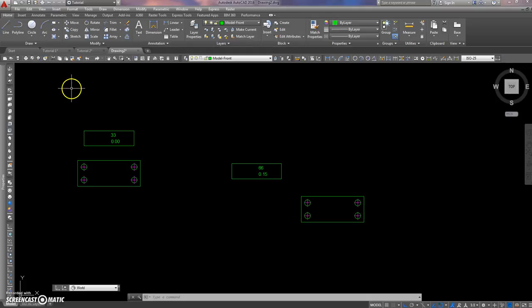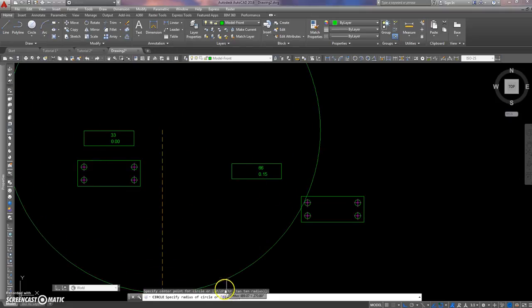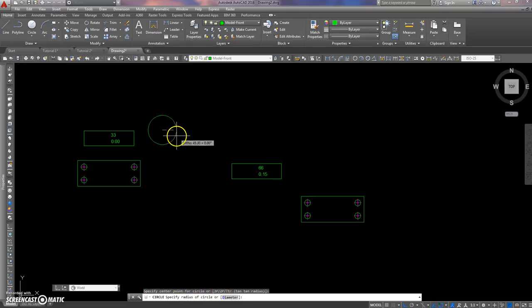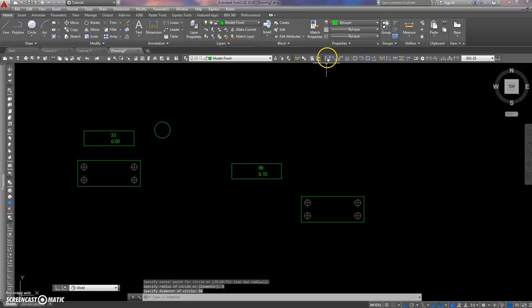Okay, so we'll try a circle. We have done a circle over here. Try again. If you wanted, you can enter the radius of the circle or the diameter. So if you wanted to enter the diameter of the circle, you hit D for diameter, hit enter, and it's now asking what you want for the diameter. So we set 50 for our diameter. Let's just check that is 50 from there to there. It is. Okay.